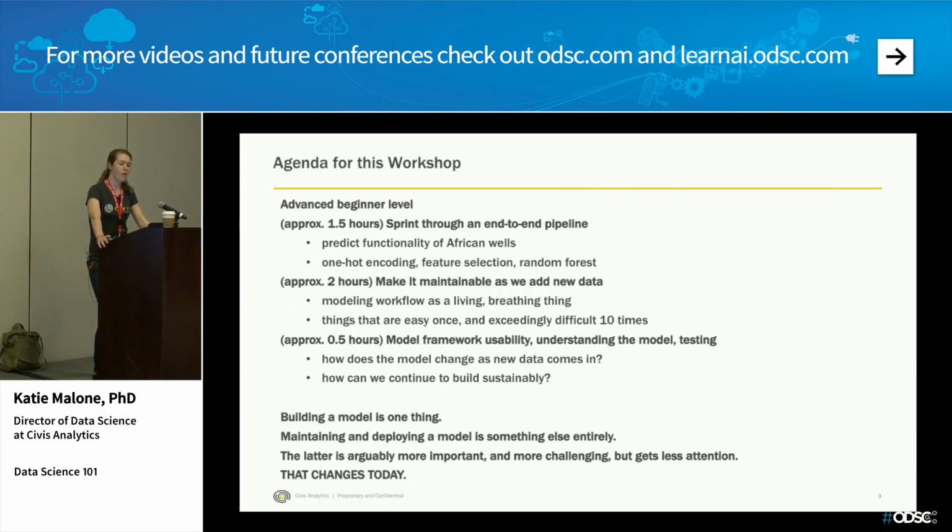So here's my tentative agenda for this workshop, but we'll see how it goes. I want to make sure that you all are getting as much out of this as you can, so we might slow down in some places and speed up in some other places. But what I'm going to do in the first half or so of the talk is go through an end-to-end data science workflow. So starting from a data set and a problem that is defined on that data set, how do we go through the big pieces of putting together a machine learning workflow so that we can solve the problem?